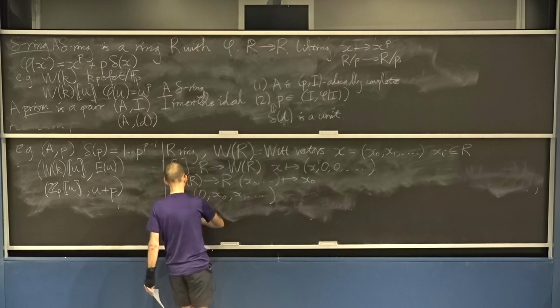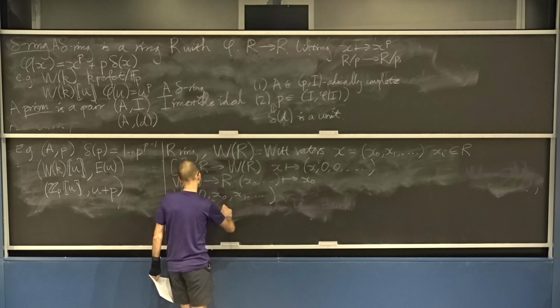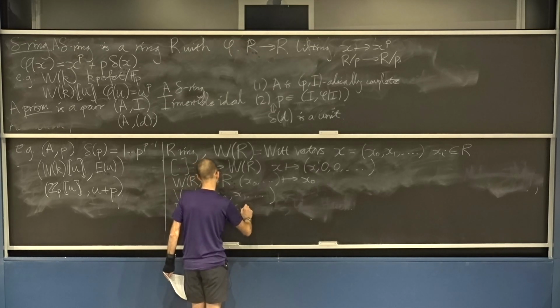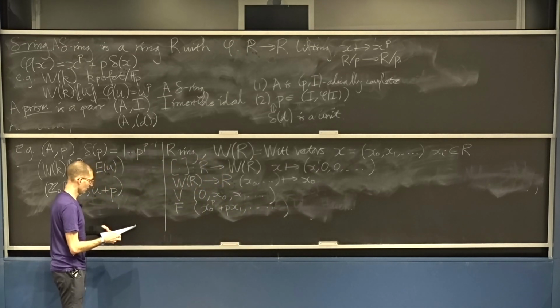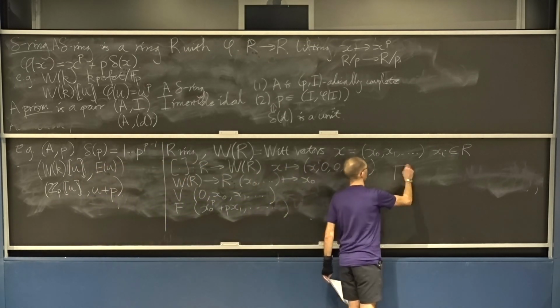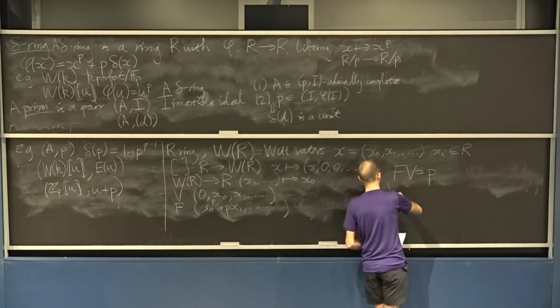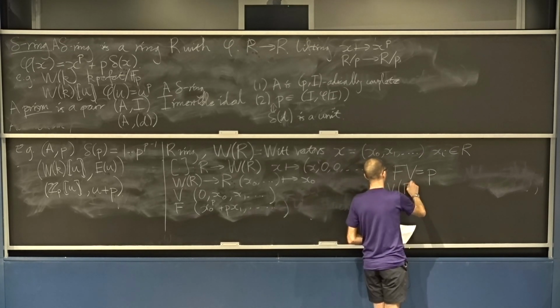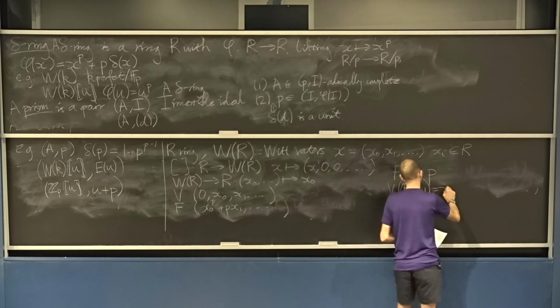There's a Frobenius, which is more complicated to describe. It's a Frobenius lift. At the start, the very first term is, I think, x0 to the p plus p x1, and then dot, dot, dot. The formulas get more complicated. And then you always have FV equals P, this familiar thing, and you always have that V is sort of F-inverse linear, so you have V of F(x) y equals x V of y.